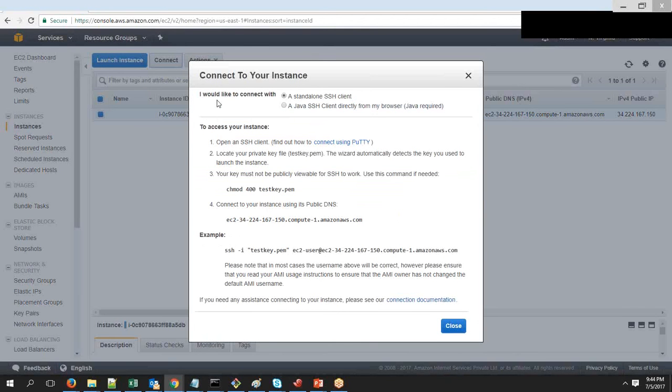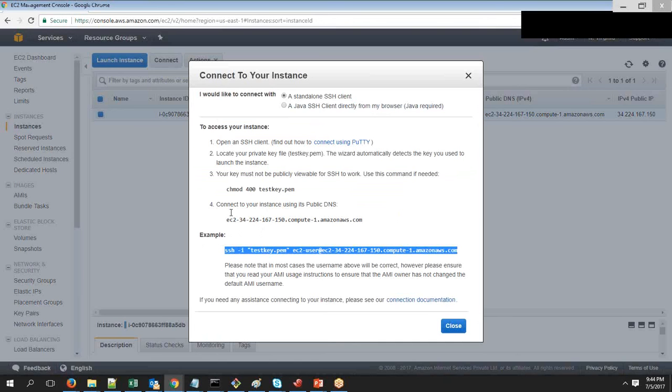So all you have to do now is, from the location of the downloaded PEM file, just say ssh -i and give the PEM name, and it is going to connect to the machine. Because if you remember, I already had a key and I generated this machine attached to it. So if I just say ssh -i and the key pair, it is going to connect to this machine with the username called ec2-user automatically.